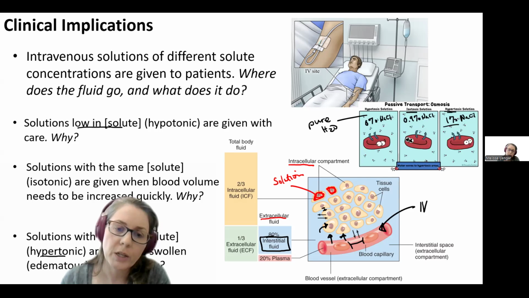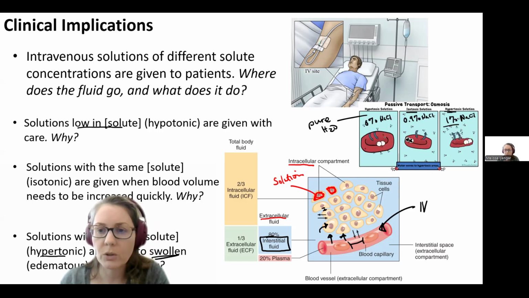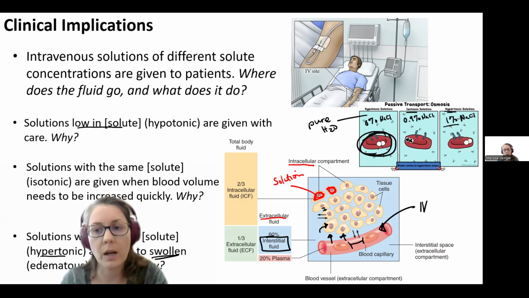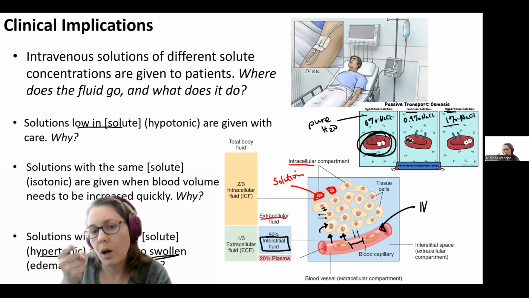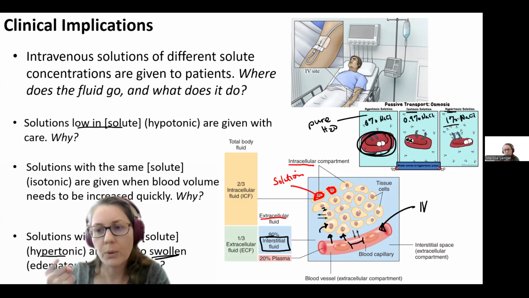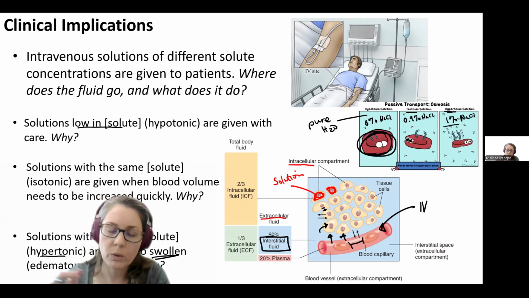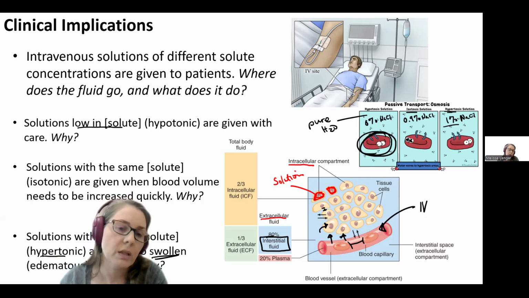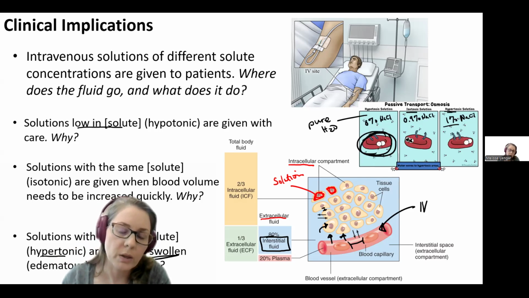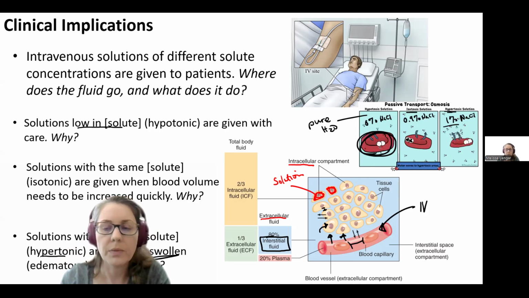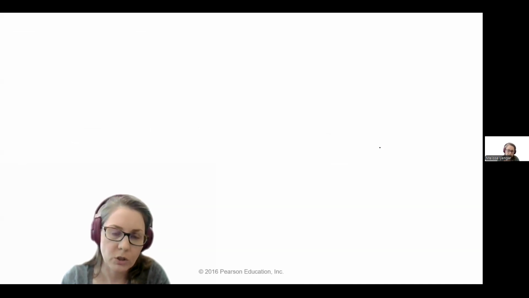This is why it's given to a patient that's swollen, because a patient who's swollen is like this red blood cell, and you want to draw that water out by putting it in a more salty environment. This is also given with care because you don't want to remove too much of that fluid and essentially dehydrate your patient. Okay. This is the reason why you wanted to know all these different areas of inside and outside the cell and thinking about how cells can change as a result of that.